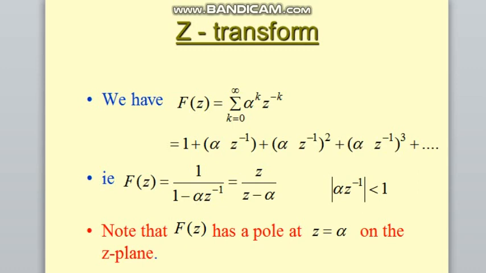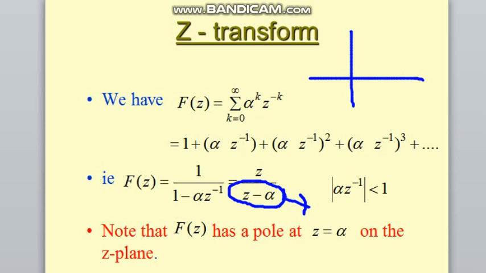Pole means, in the denominator section, whatever roots you get for the z value or s value or anything else, these are known as poles. There is a pole zero format that has been taught in control systems. What are poles and zeros?